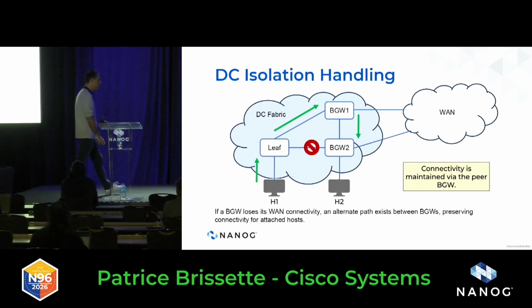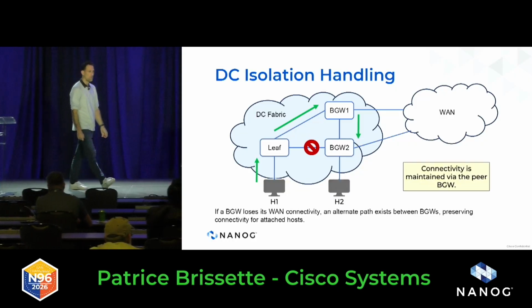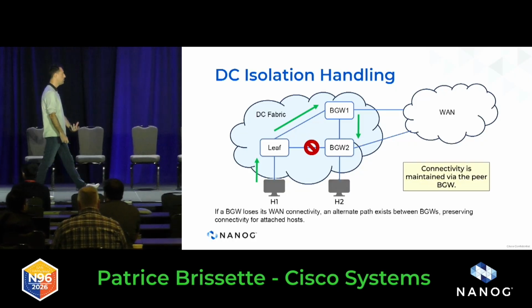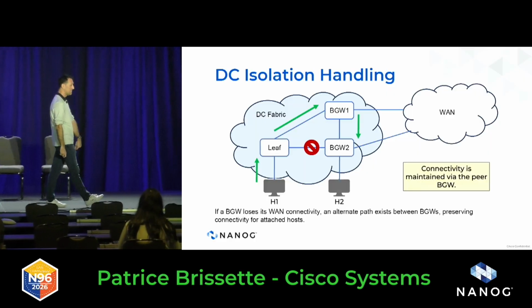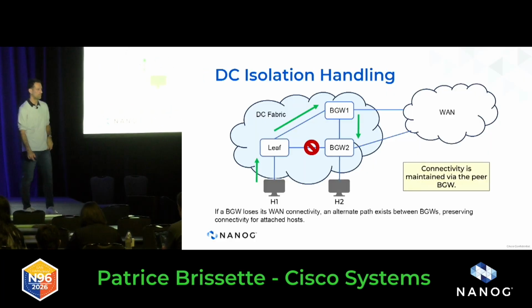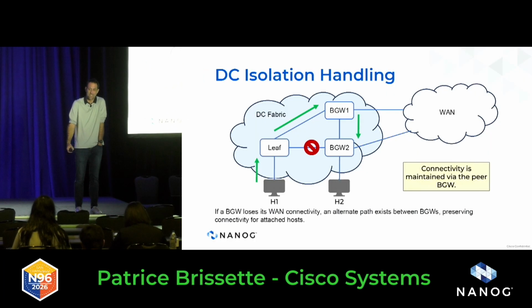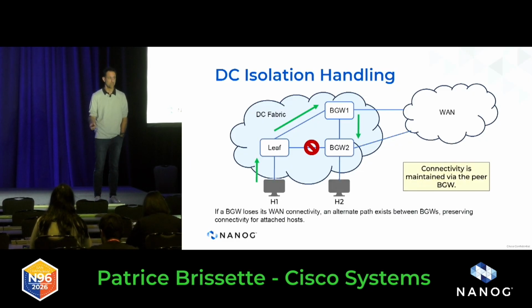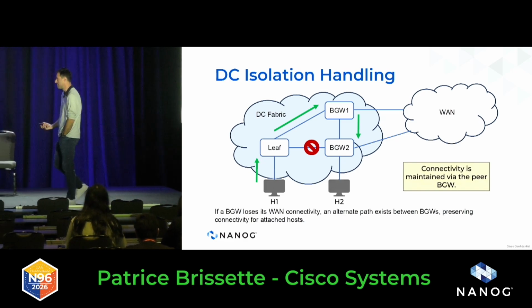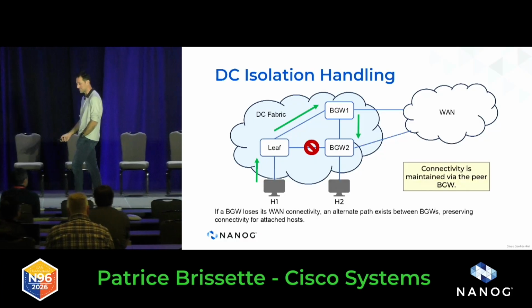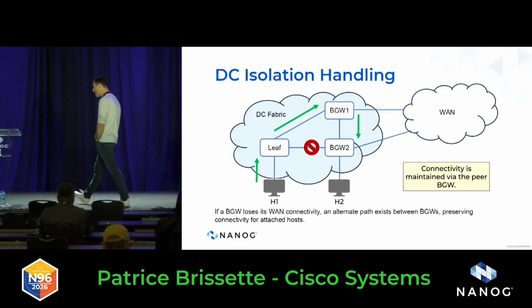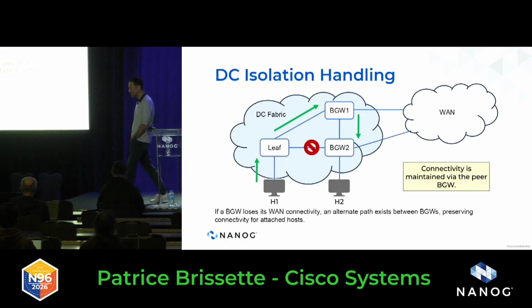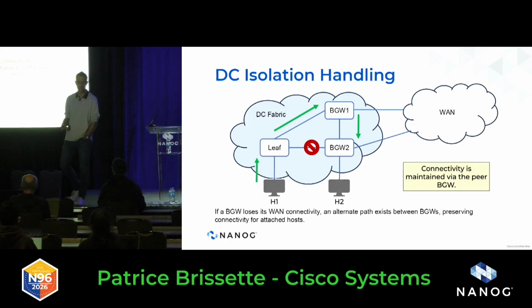From a DC point of view, whenever you have an isolation, you know what is the beauty about this one? Everything I just explained is the same. It works exactly the same, right? Because your reachability happens in the underlay. So therefore, who cares? It's exactly the same. So whenever you're building your logic and your node doing this, it doesn't matter.